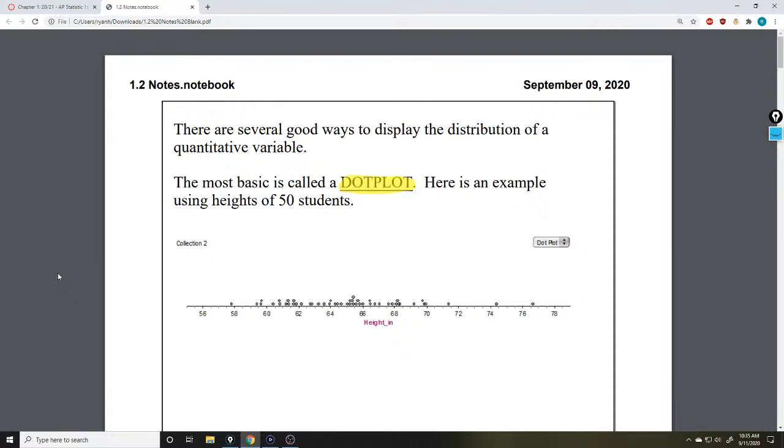The first type of graph for this type of data is called a dot plot. It's called that because the main thing we use to show the places that we're looking at is dots. Each dot is going to be a data point. Here's someone just short of 58. Here's someone just above 50, between 59 and 60. Here's two more. And if you have multiple bits of data, you can stack them on top of each other. You'll notice that one of the things we can say is that the bulk of the data is between 64 and 66 inches.